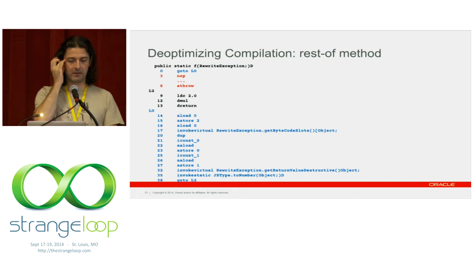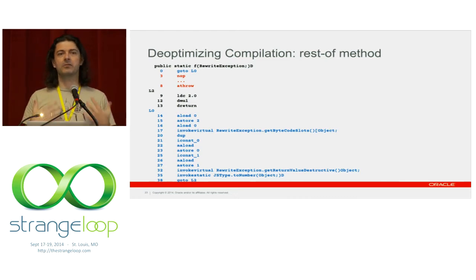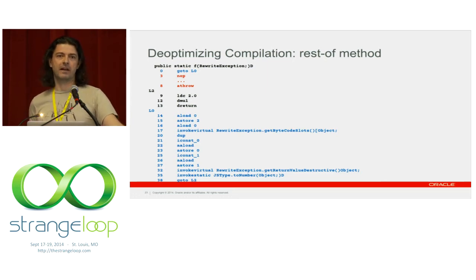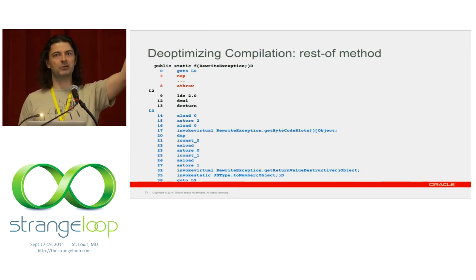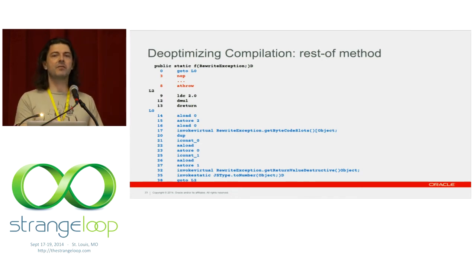This looks like this. This is a typical example of a rest-of method in the previous example for foo times 2. We take ASM, and in order to not make our life difficult, we just generate the same code as for the normal version of the function. We don't do anything fancy. We just basically feed ASM with the same instruction visitor sequence. Except at the very top, we put a goto to a very late label. And that very late label on the bottom is something that takes this rewrite exception, which contains the full encapsulation of the state that we captured at the point of the failure where we need to recompile.